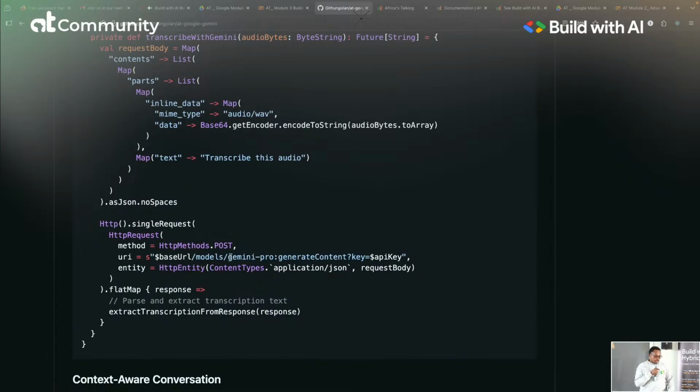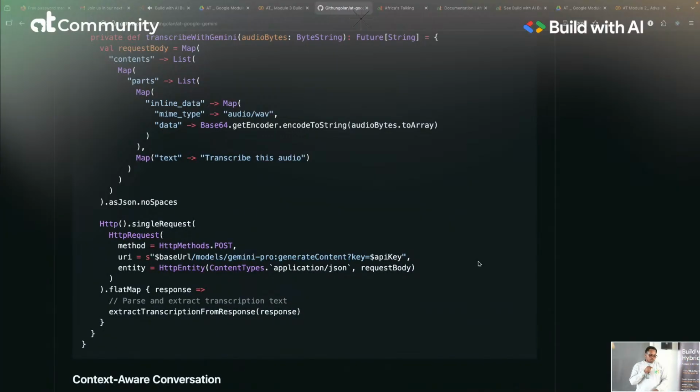So over here, you specify your Gemini Pro model, and I think you were shown how you can access your API key. So you can easily go to AI Studio and get your API key, and also enable billing. So attach your API key over there, and then over here on the entity, the request body, this is the audio that you have received from the user.